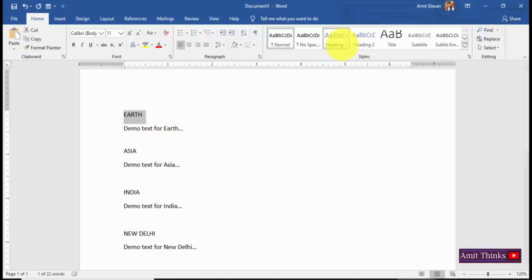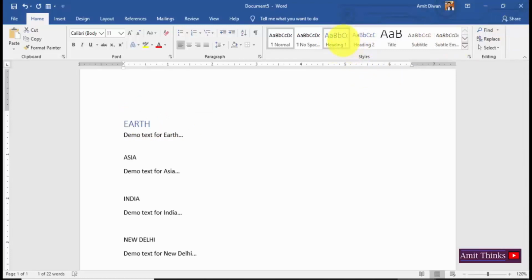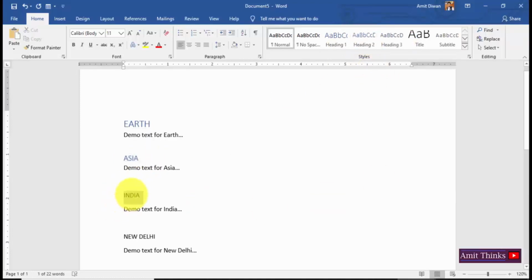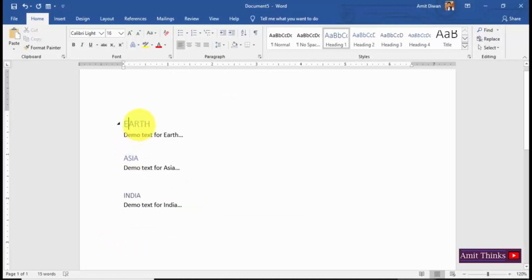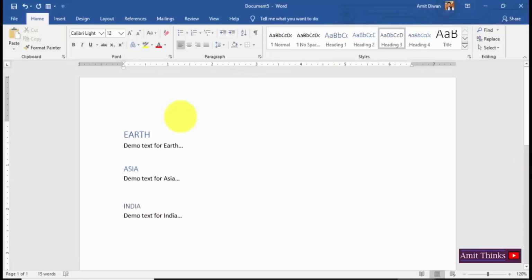Earth, I'll set heading 1. Here we can set headings. Just click on heading 1. Then select the second one, set heading 2. In the same way, you can set heading 3. Okay, so for an easier example, let's remove this. And now we have three headings. When you keep the mouse cursor, heading 1 will highlight. On the second one, heading 2. And on the third one, heading 3. So now how will we create a TOC out of it? Because let's say you have more content here.